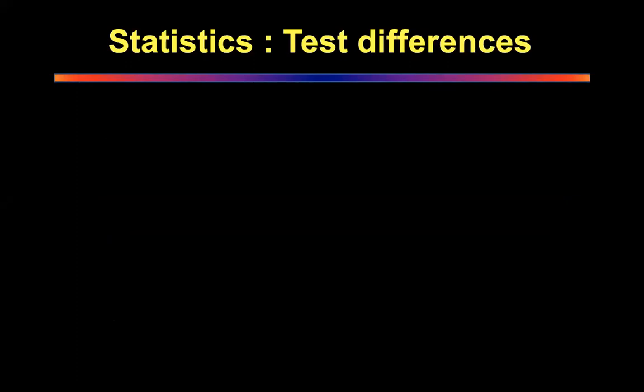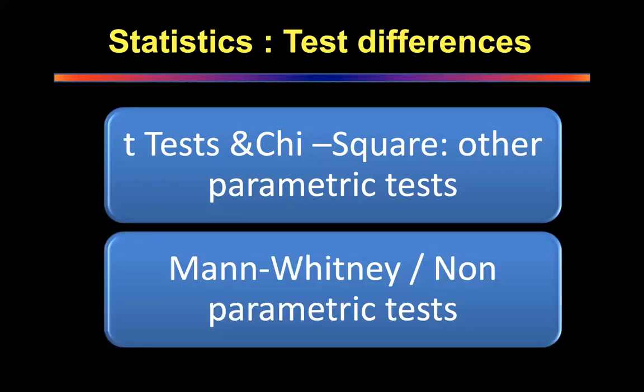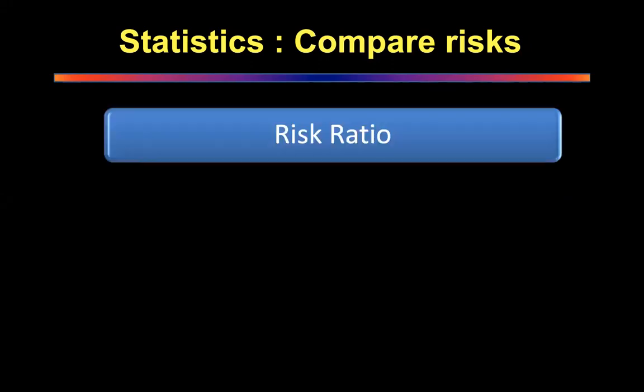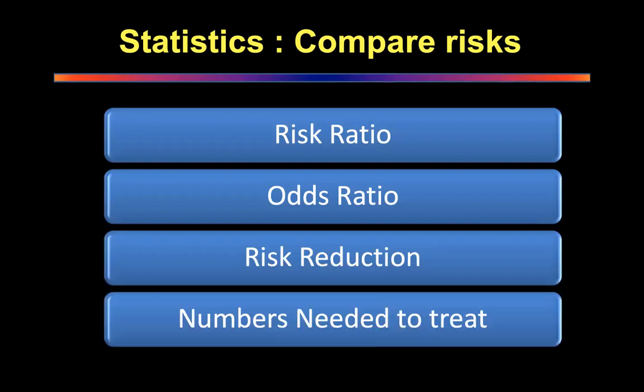The third one is what tests differences between groups. So this is parametric test or non-parametric test. Whenever I ask you a question in the exam, how do you test differences between two groups? The answer you have to say is, sir, I will use parametric test if it's normal distribution or non-parametric test in skewed distribution. We'll talk in more detail later on, but this is the answer that you have to give me when I ask the question at the top. The next one is, how do you compare risk between A and B? Risk ratio, odds ratio, risk reduction, numbers needed to treat, numbers needed to harm. They are both the same concept, okay?